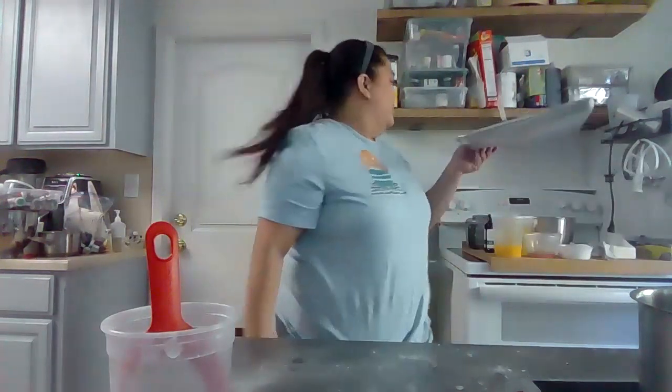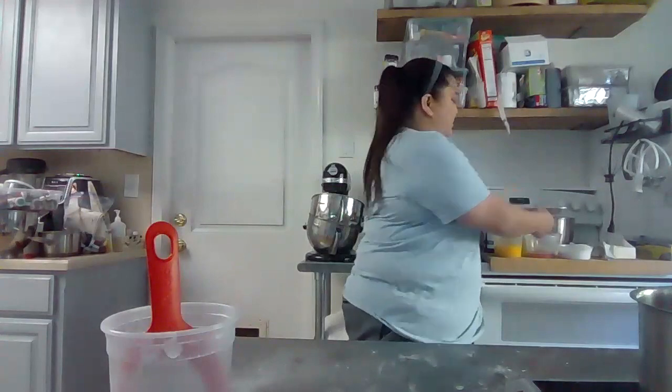Or I'll pipe a small one in the corner, just as my tester. And obviously you don't want to poke your finger through it. You just brush the top, touch it a little bit to make sure. But if it's not ready, it sticks to your finger and becomes a mess. I've done it also where you're using a fan. I don't suggest it, because then your macarons become lopsided.